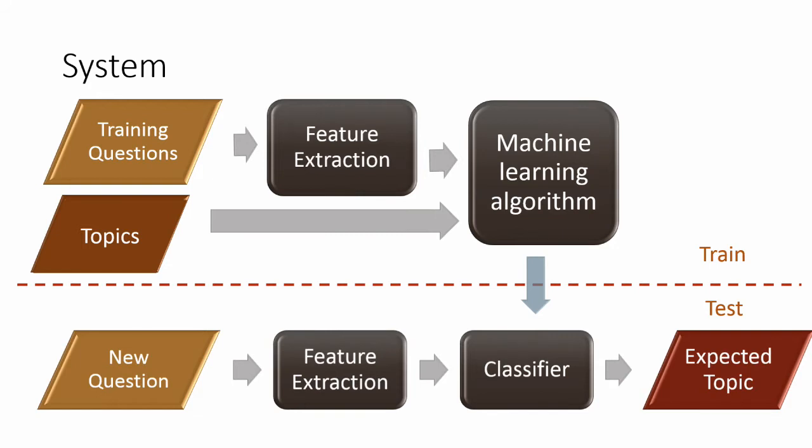And then, knowing the topics for those questions, we trained our machine learning algorithm to be able to predict the topic for questions it had not seen before. That's basically what happens during the testing phase. We take new questions, do similar feature extraction to what we do in the training process, and then predict the topic that the question is associated with. The accuracy of a classifier is just how many times we get the predicted topic right for the set of questions that we haven't seen in the training process.